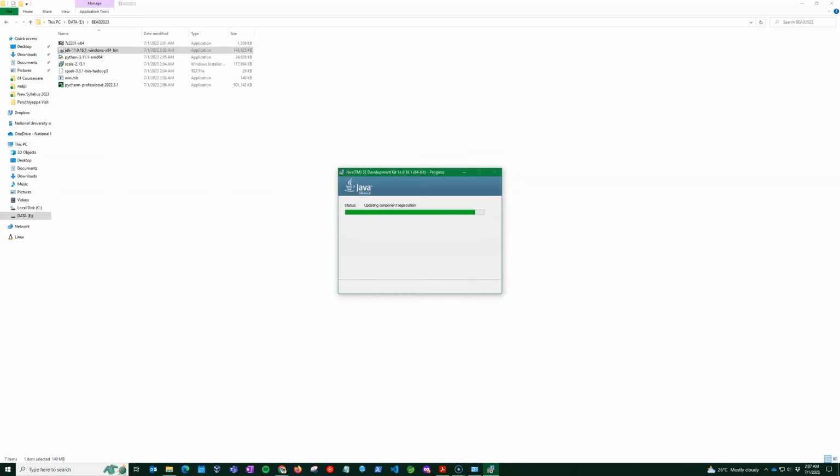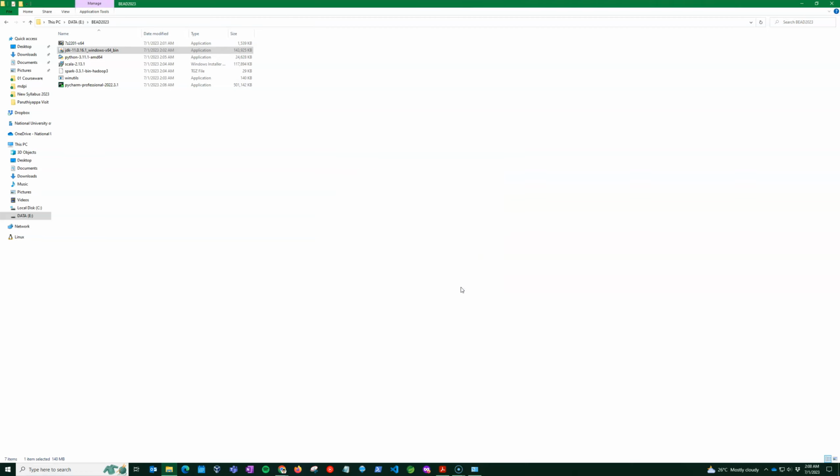And then it takes a bit of time to go through all the installation processes. Once the installation is complete, it gives you a window with the close button. So you've got to wait for that to happen. If you want to go into the documentation, you go into next steps. In my case, I'm not focusing on Java code. So all I need is just the platform. So I've installed JDK and I close.